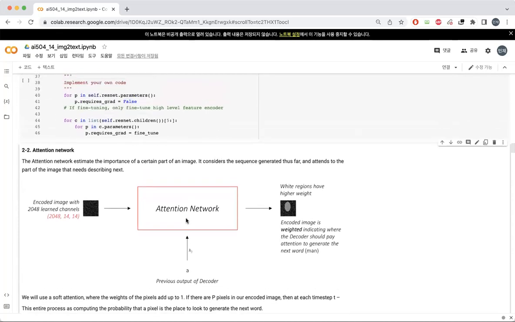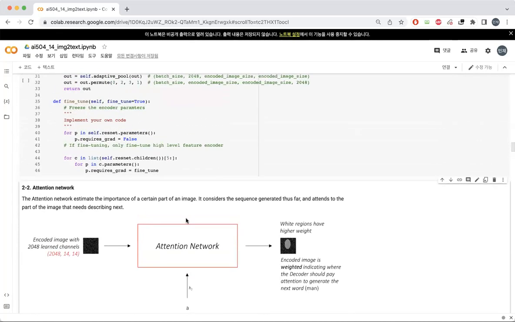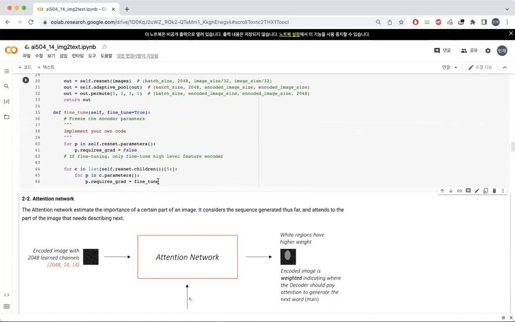So there could be a question: why do we only fine-tune the high-level feature encoder, not the low-level feature encoder? Because we want to fine-tune the model, already pre-trained with ImageNet, on the Flickr8K dataset.